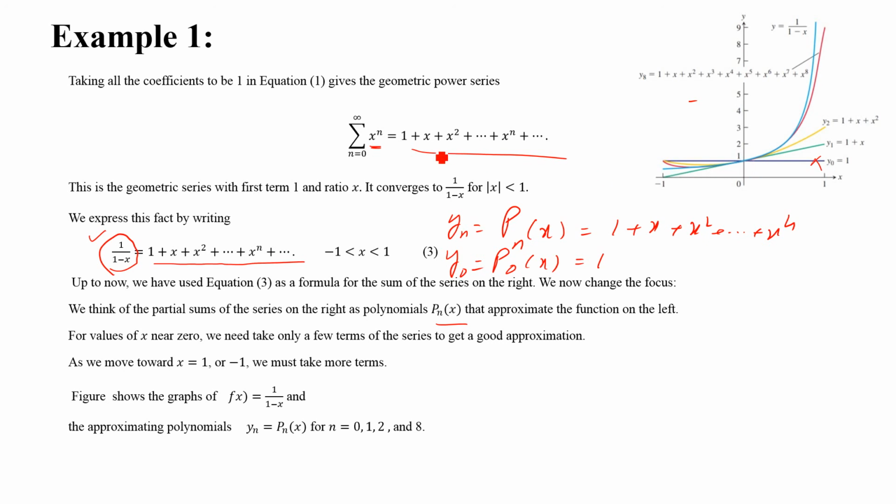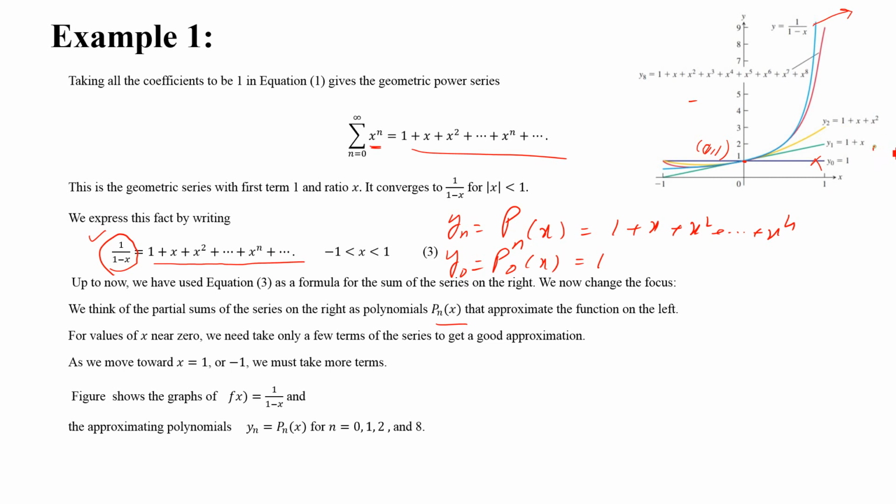Now, you see that the center is 0. When x is equal to 0, this function has the value 1. Okay, and the exact graph of this function is shown by this blue line. So at this point, the value of this function and this partial sum function is equal. So at x equal to 0, this function has value 1. That is, this point is (0, 1). When x is equal to 0, that is the center, then y is 1. This is the point on the graph of the function. Now, when we have y equal to 1, this line passes through this point, that is, this center.